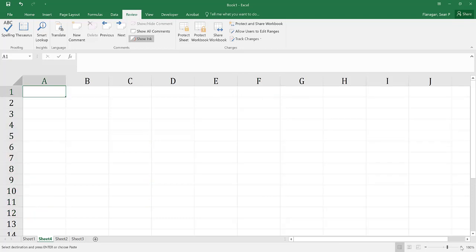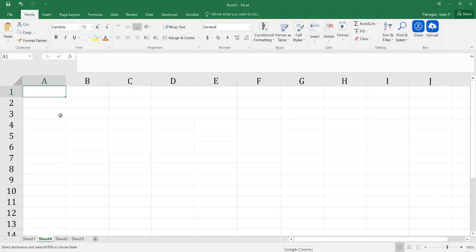A couple of other neat little tricks in Excel. Sometimes we want to autofill a particular column with data. Let's say that we are going to create a simulation and we want time. Well, let's make sure we're labeling that in terms of seconds. And let's say that we're going to start at 0, and we're going to say 0.01, 0.02, and we could type that all the way down.